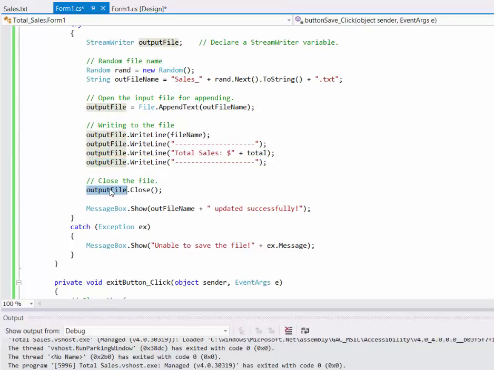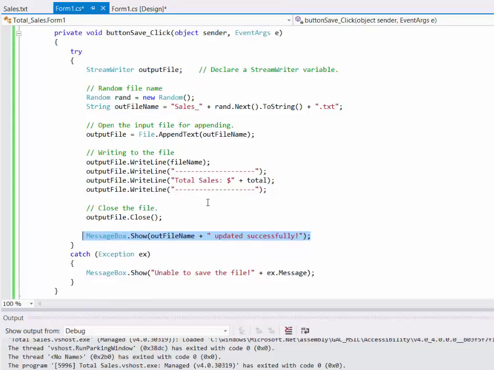Eventually, the stream writer which was opened earlier, I'm closing it. And after closing, I'm giving a notification to the user saying that the file was successfully updated.